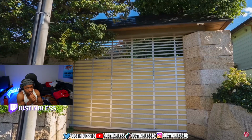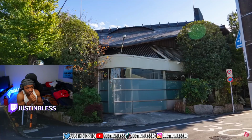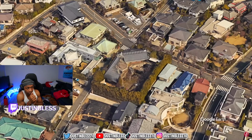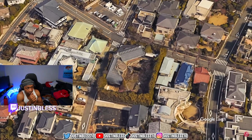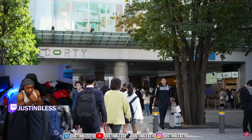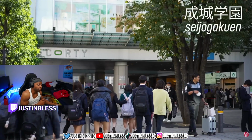Over here was the property I was most curious about. The walls were quite high on all sides, and it had this glass front on the corner of the street. But from Google Earth view, it looks like a pit? Google Satellite tells me there's a lot of green. That house looks huge.